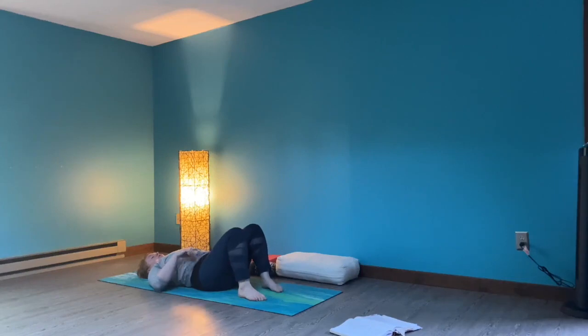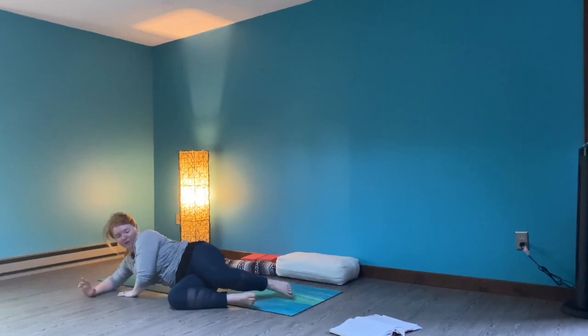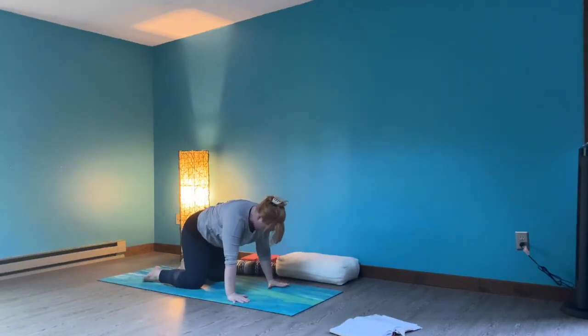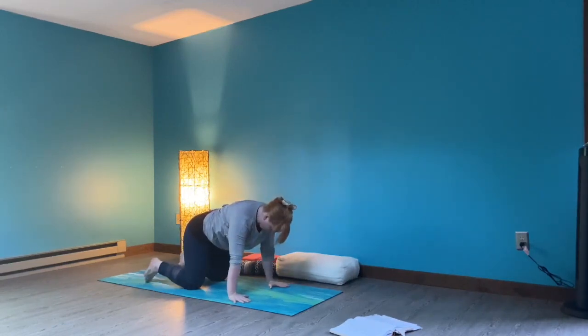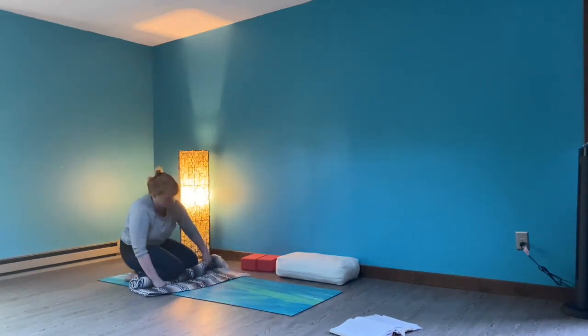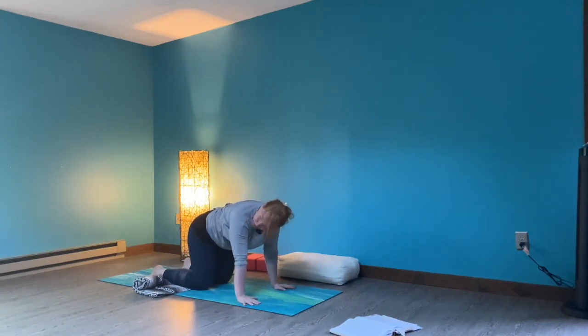Left foot on the floor, roll to one side, and using your hands, press yourself up onto all fours for tabletop. Open up your hands about shoulder width apart, knees about hip width apart, and point your feet. Point your toes. And if you find that the tops of the feet lift away from the floor, then perhaps this would be a time where you can pad. Use the blanket so that you can press the tops of the feet into something.